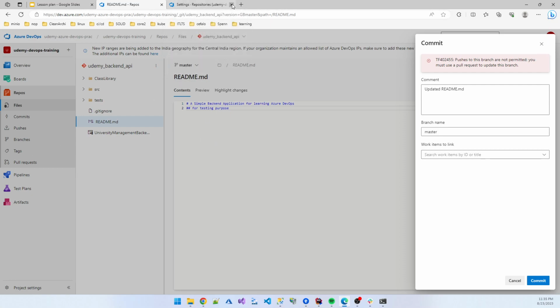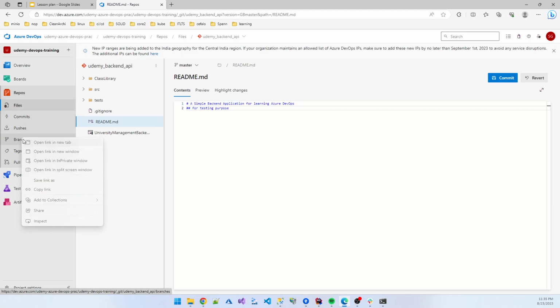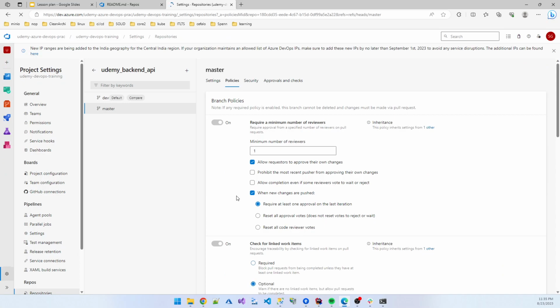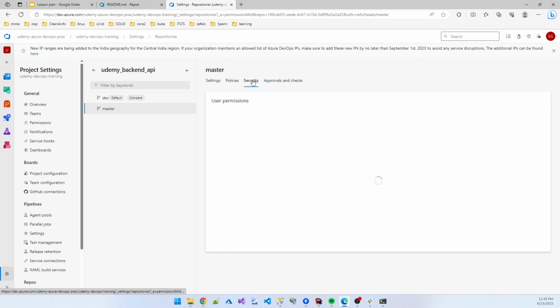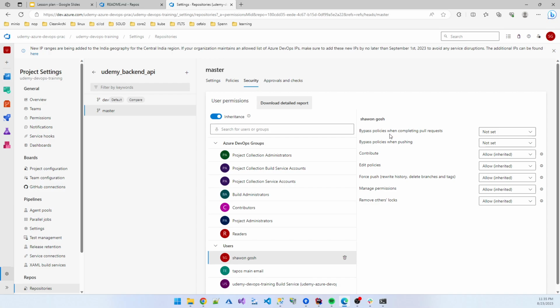If I click the branches, click the branch policy, then I click the security, and I click Shaun Ghosh and bypass policy when completing the pull request. Bypass policy when pushing. Now what am I doing? I am now pushing code without creating a feature branch.